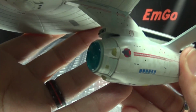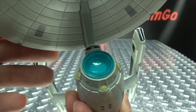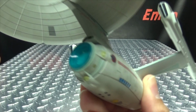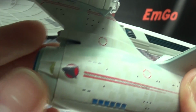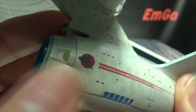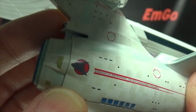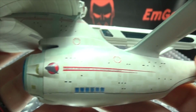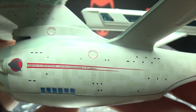But you can see the drive section here. The deflector dish is done in a nice transparent plastic. Love that shade of blue. It just really pops. And also the insignia. Another inaccuracy: the insignia is way too dark. It's supposed to be more of a light gray, more of a silver, really. Again, some inaccuracies, but it doesn't bother me that much.